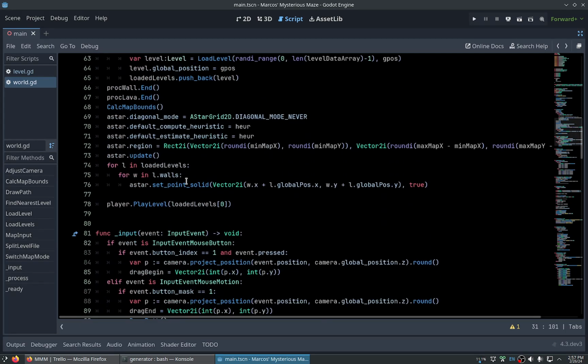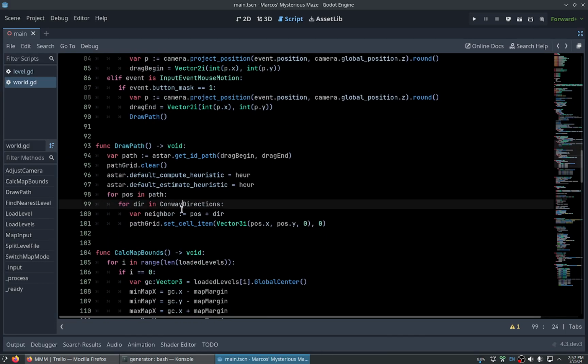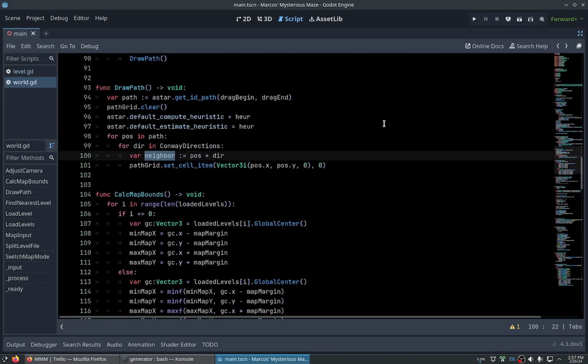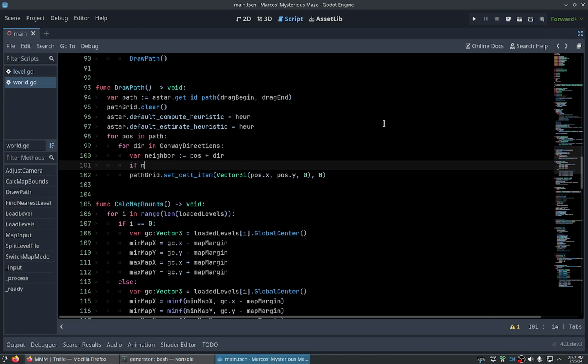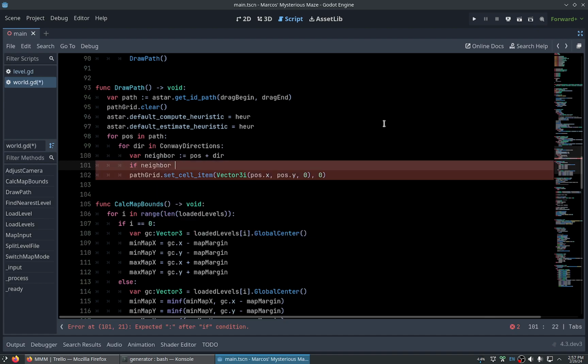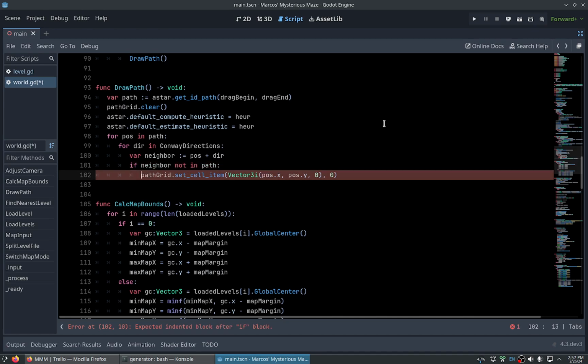Okay. So we will use the neighbor, but only if it's not in the path.